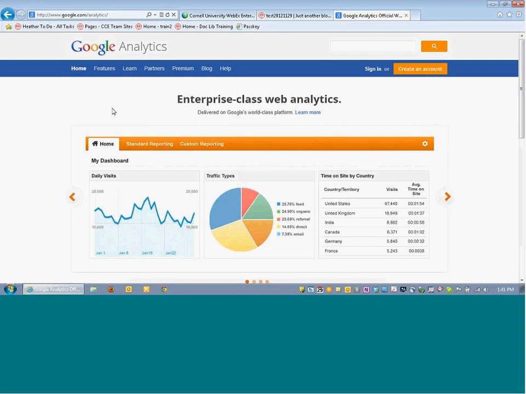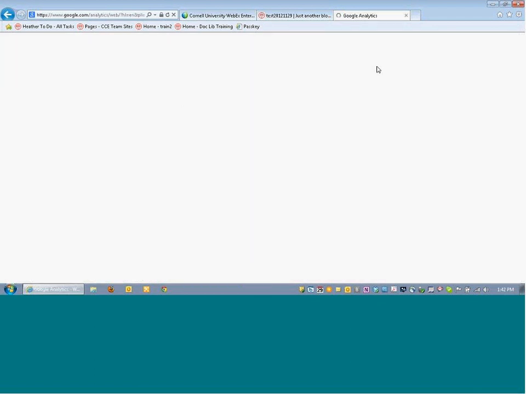If you're going to be using this, you actually need a Gmail account. Gmails are very easy to come by. You can just go to gmail.com and sign up for one, choose a name, and you can use it for your analytics here. So click on sign in, and I'll sign in using my Gmail account.